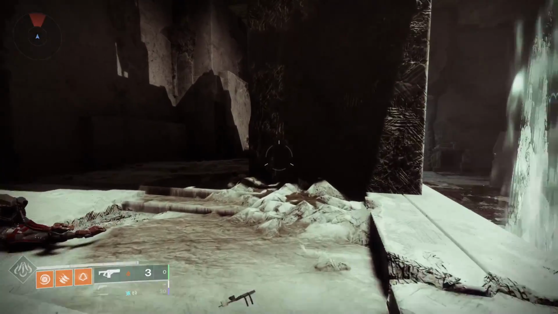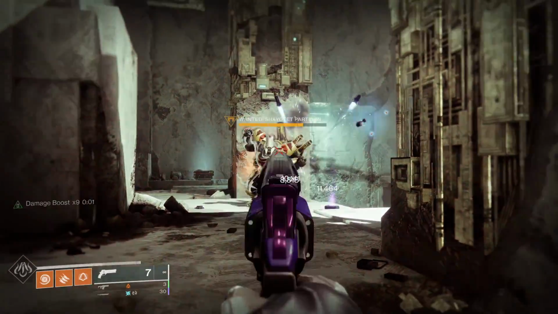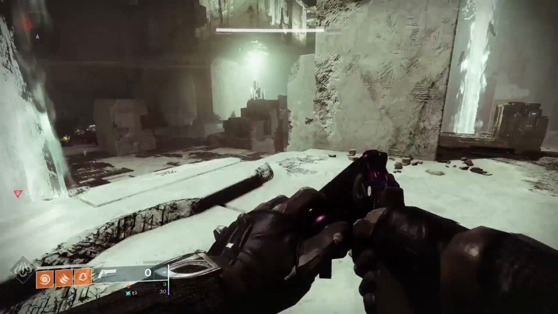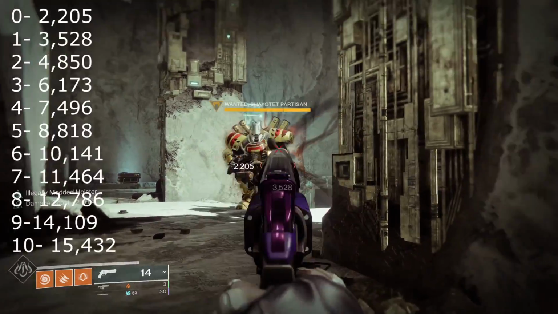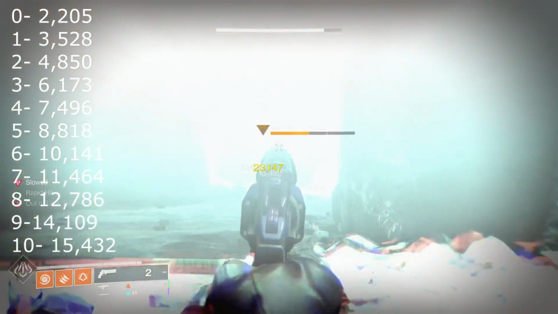Well, again, you can see me nearly melt the Lost Sector boss with a 180 RPM hand cannon. So that is insane. But let us actually break down the numbers. For some reason, my game kept crashing in this Lost Sector, so this is the best footage I could get. Because of the boss's arc missiles, it is hard to see, but I will show the damage numbers on screen.